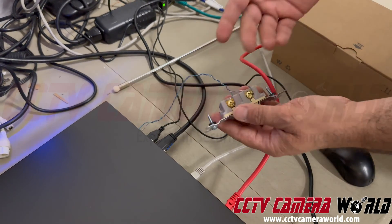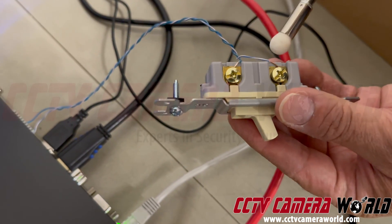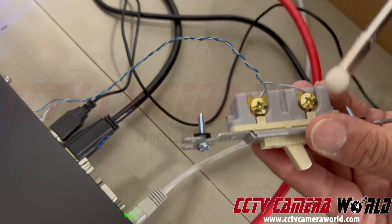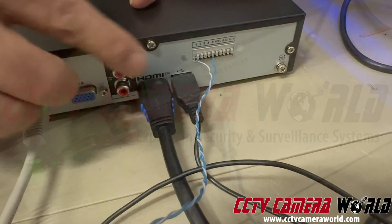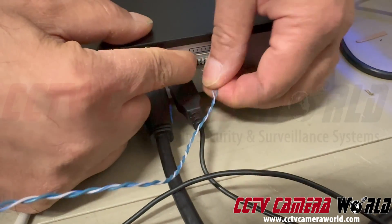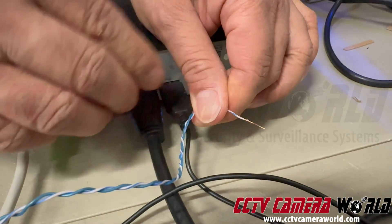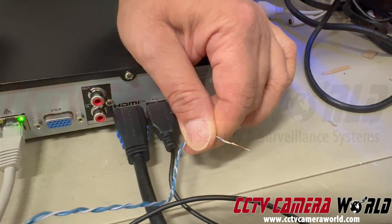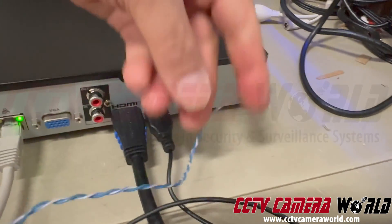The main important thing in all of this is connections. Sometimes people have loose connections and it doesn't work. Make sure you have copper showing on the wire. On the back of the NVR your leads have to be very secure — these are push-in connectors, not screw terminals. We like using 24-gauge Cat5e or 23-gauge Cat6 for this; if you're using thicker wire you won't get good contacts. Make sure wire is properly stripped with copper showing, plug it into the right slots, and set it up as shown — you should be recording with alarm-based recording in no time.